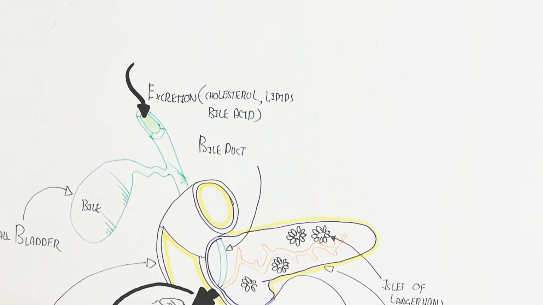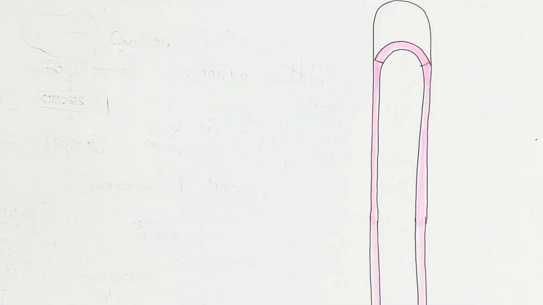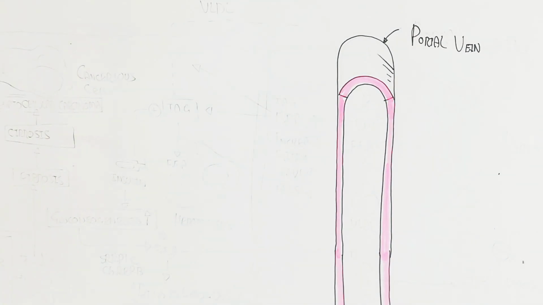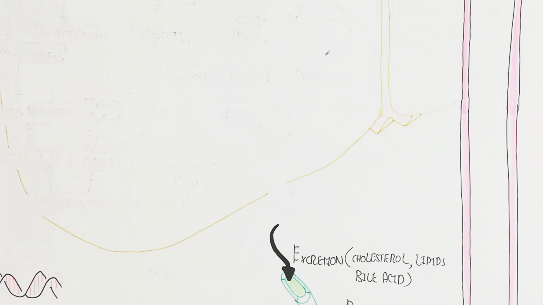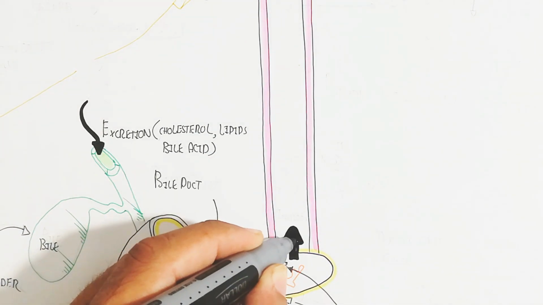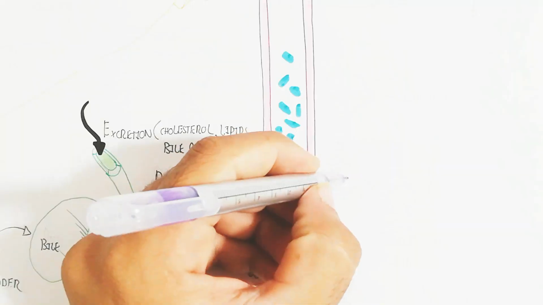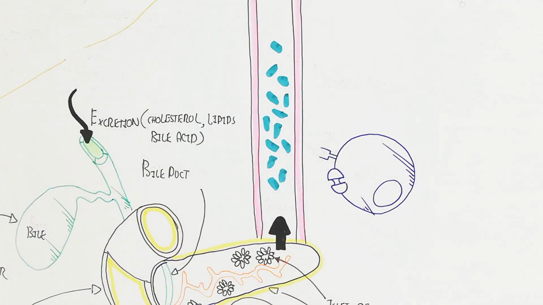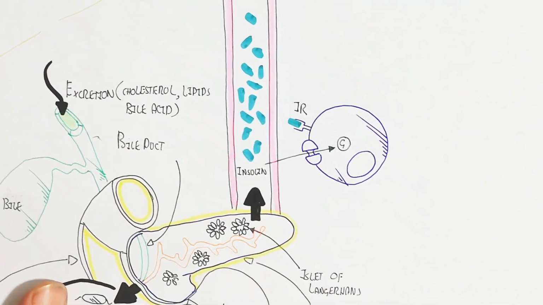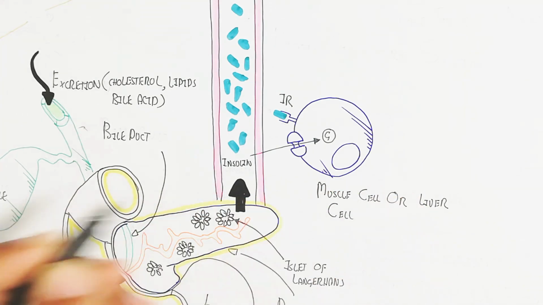So let's begin to understand the release of insulin in response to sugar intake. When hyperglycemia occurs, insulin is produced in response. This is the portal vein, which goes into the liver first. This is the liver. Remember, when insulin increases due to hyperglycemia, it will target the cell. Normally the cell contains an insulin receptor. When insulin binds, the GLUT4 channel opens, leading to influx of glucose and an isoglycemic effect in the blood circulatory system.